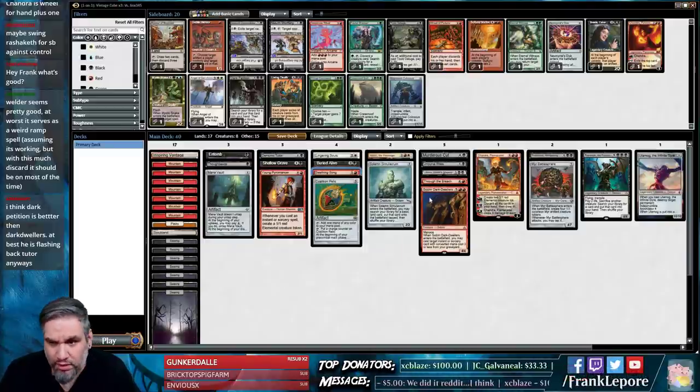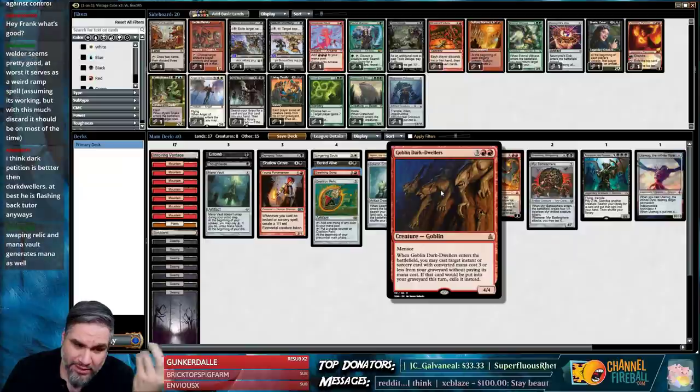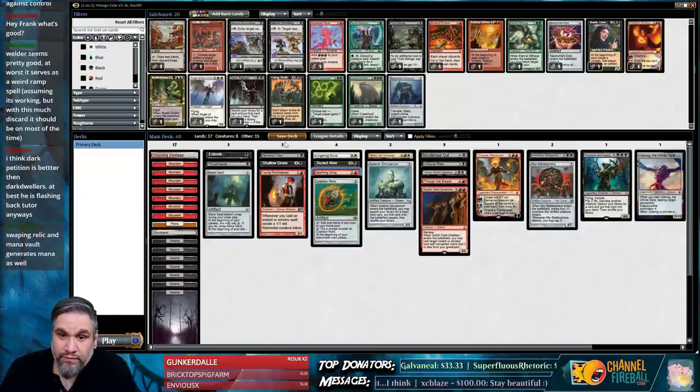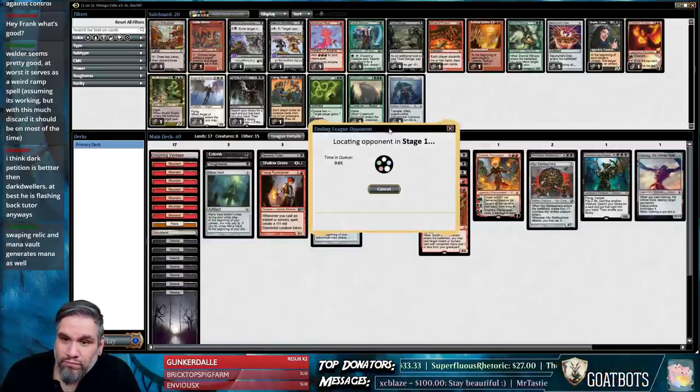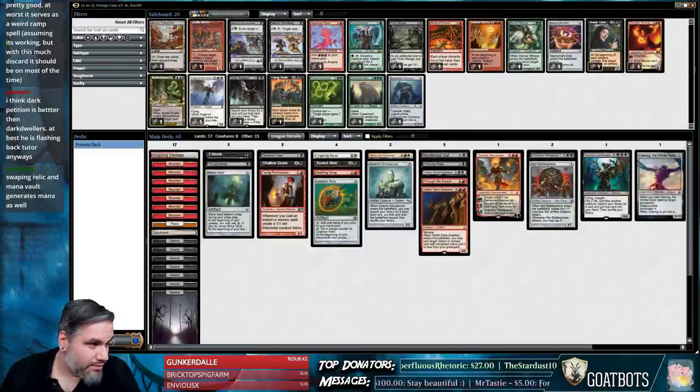I disagree with that. I think Goblin Dark Dwellers is getting back a Shallow Grave or a Demonic Tutor or a Seething Song, and that's basically Dark Dwellers for free. I think that's very good. But we'll find out. We'll see how it goes.